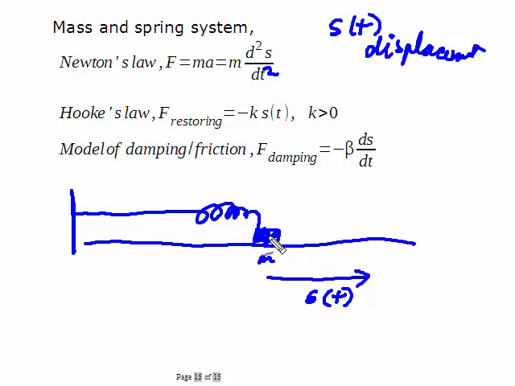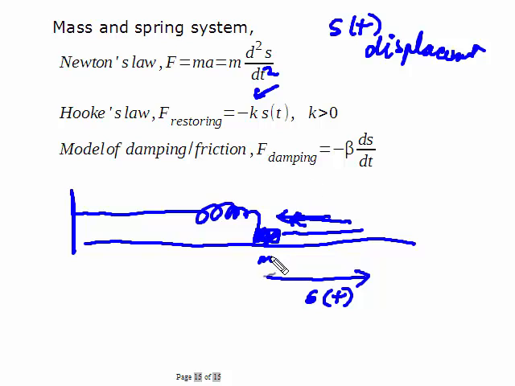Now Hooke's law says the further you pull it out, the bigger the force is trying to get that mass to return to its equilibrium position. And this is Hooke's constant. Of course, this doesn't always work. You can pull the spring out so far that you break it and pull it off the wall. So all kinds of things can happen, of course. But within certain parameters, you can say that the restoring force is negative because it's pulling that back in towards the equilibrium position, and k is just a constant.